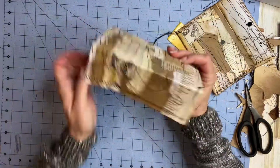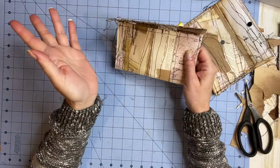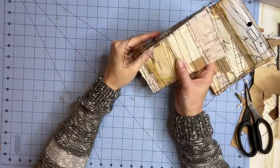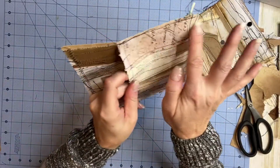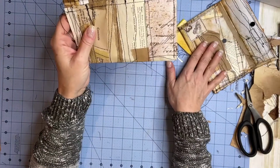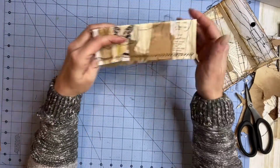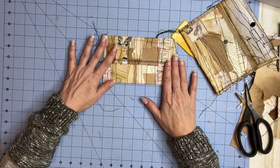There we go. All right, I did a little bit of a decorative stitch here. If your machine doesn't have decorative stitches, don't do a decorative stitch. You could put some lace here, that would be pretty. I straight stitched the sides of these, this one, as opposed to doing the zigzag stitch. So that is that. And now we can add some decorations.